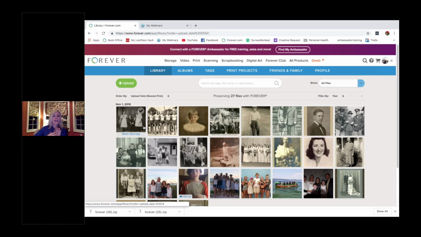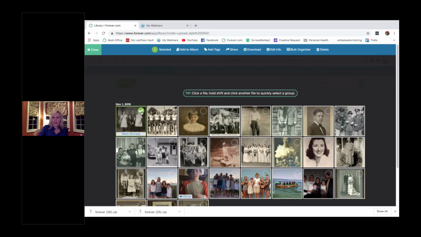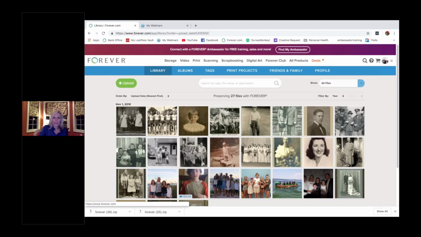So if anything between now and next week, if you just start uploading and deleting, you're going to be in a good place, okay? So let me just show you how to delete. I simply could click the top right-hand corner of the photo. I want to show you again. So highlight over that and click.